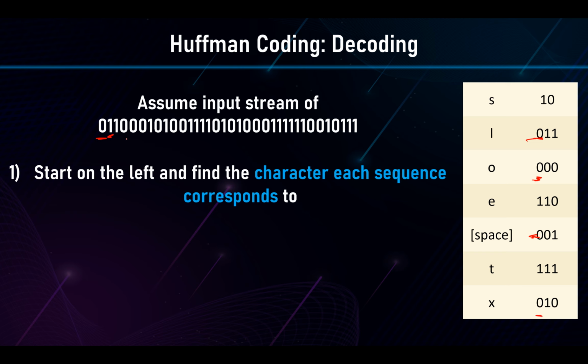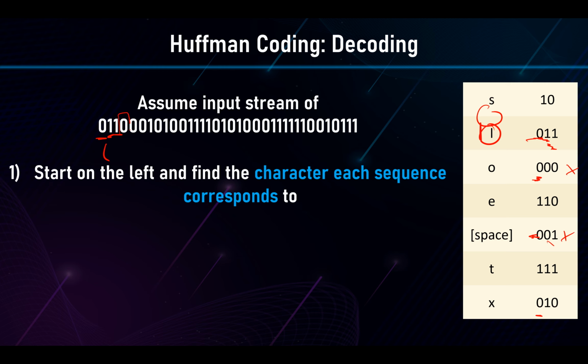But then if we go to 1, let's see. So this one is still valid, 0 1. But if we look at O, O is going to be invalid, we can discount that. Space is also invalid, but X will also be 0 1, possibly this. But then if we look at the next one, 0 1 1, we're going to see is L. So let's just write that.